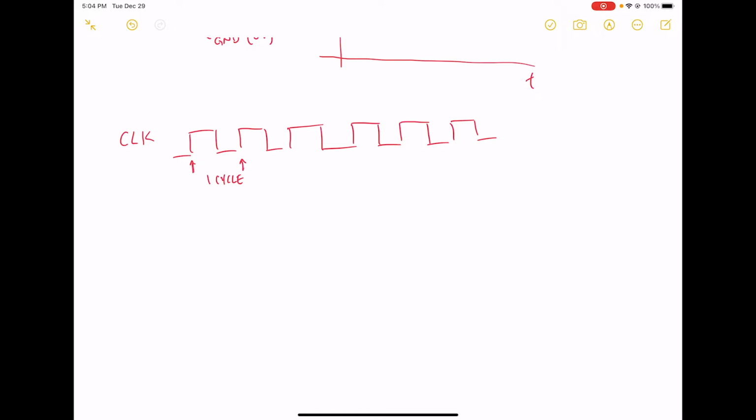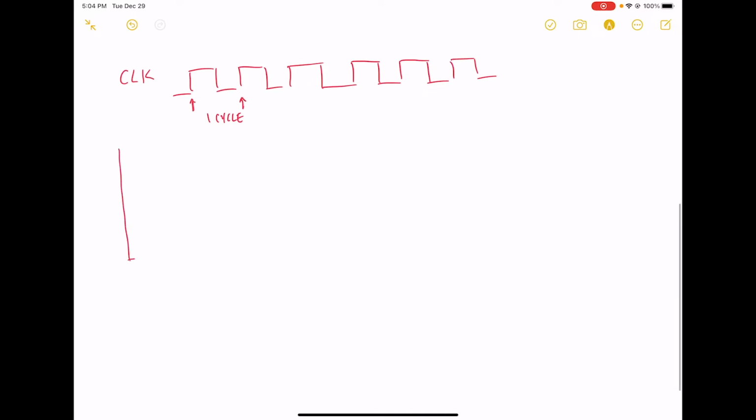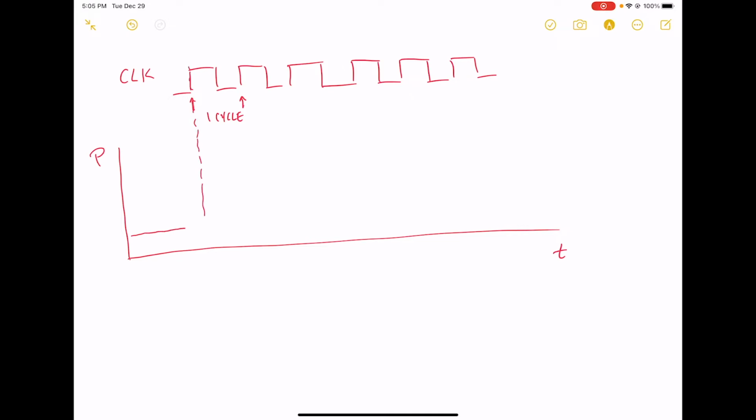Okay, and so it so happens that the transistors inside of these chips only really consume power when they're changing state. So what does the power consumption profile of this chip look like? Let's draw it out. Power consumption on the y-axis versus time on the x-axis. We're going along, not using very much power, and as soon as we come to a rising edge here, the power consumption is going to shoot way up, because internally all my circuits are going to be changing state.